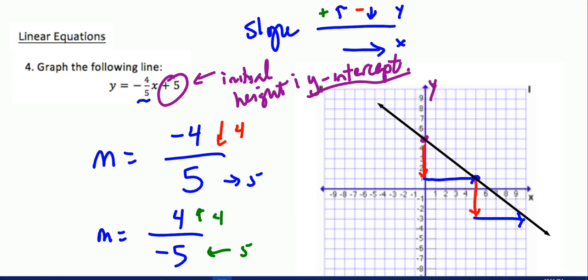So let's see what that looks like. And this should have been in purple, so to the left 5. So for up 4, from this point, 1, 2, 3, 4. And then to the left 5, we could have another point there. So you don't always have to go to the right. It just matters on which side of the fraction you put your negative on. And it's not wrong. You just have to choose which side of the fraction to put your negative on. And I hope I didn't confuse you any more than that, but that's what your picture should look like. And that's how you should do the problem.